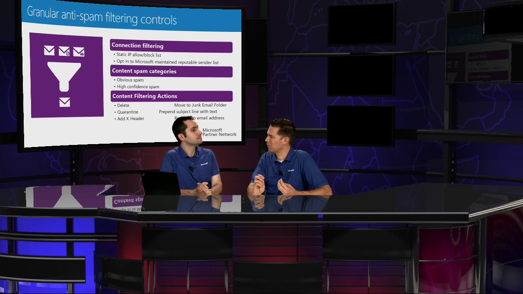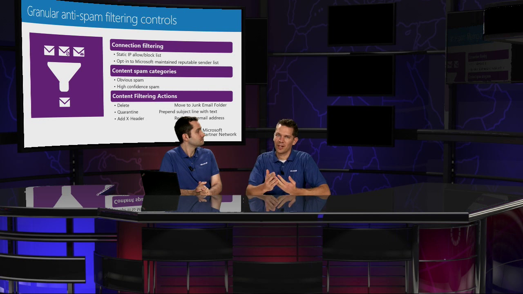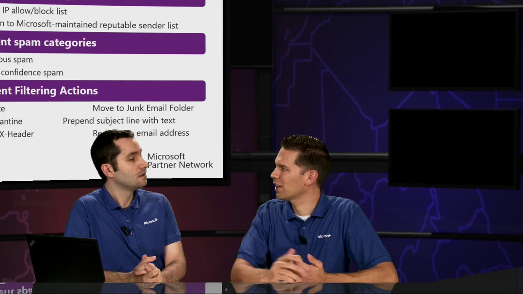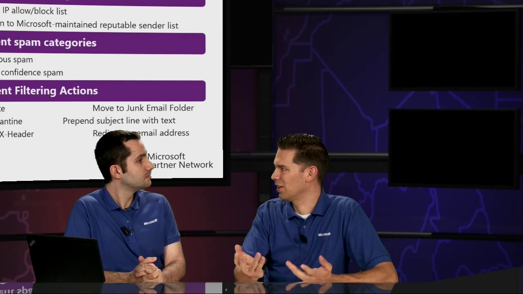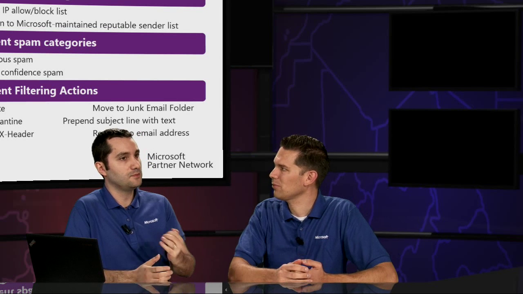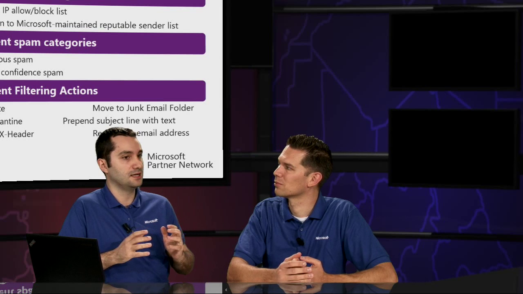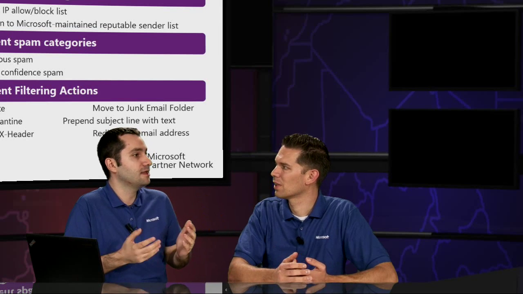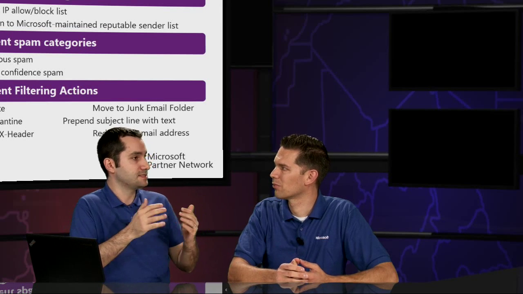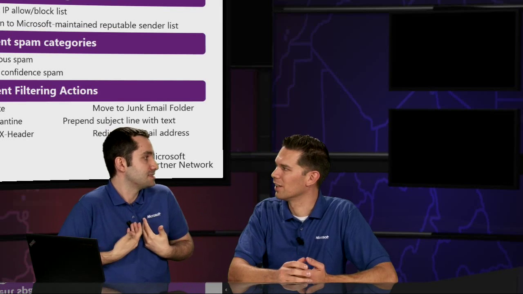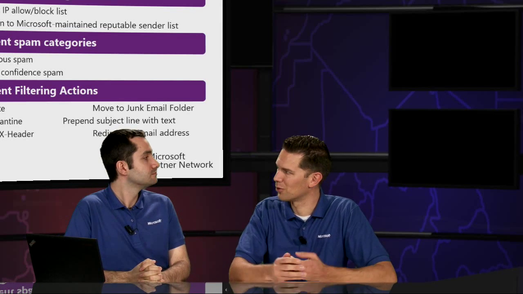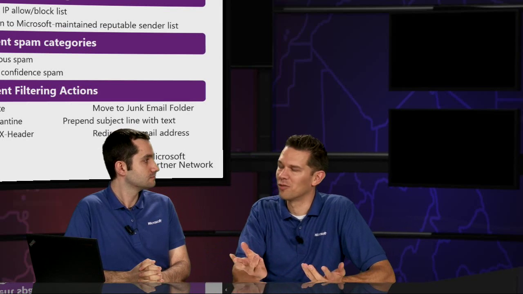What we definitely can do is decide on the actions, what happens. So for example, if a message gets the rating of 8 or 9, I don't want this message to go into the inbox of the user. So I can decide on specific rules to delete this message at the gateway already. So I'm not able to define the rating, but I can decide, for example, that if some of my messages are rated as 9, I can decide to allow them to go through to my mailbox, because it's up to me. Yeah. So the administrator can decide for the organization what happens with this specific rated message.